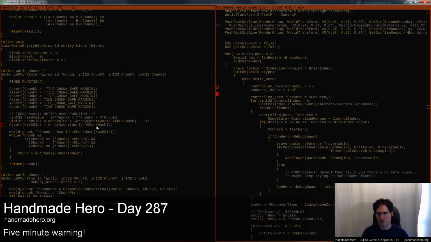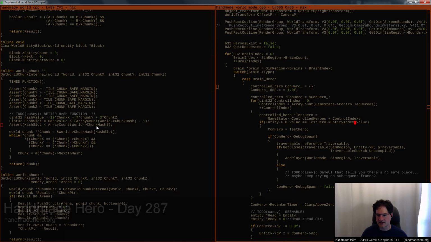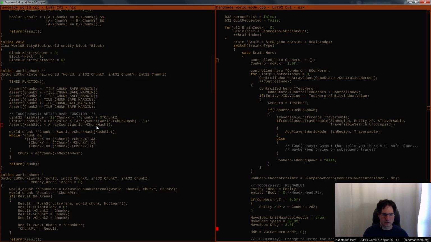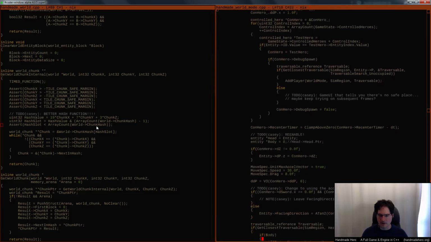Because there's really no reason we couldn't have it so that these line up. It could be that your controller ID just lines up with the actual physical controller, 0, 1, 2, 3 or whatever. So I feel like we could do this a little bit better, but for the moment it's fine, it doesn't really matter. We can just have a brain ID, and that brain ID is what's in the test hero, if that makes sense. So I'm going to do that first and foremost.